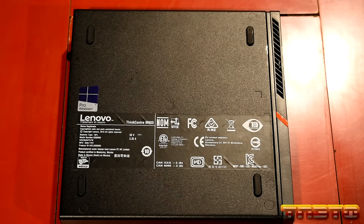Wow, did I mention this keyboard is nice to use? Did I mention that?